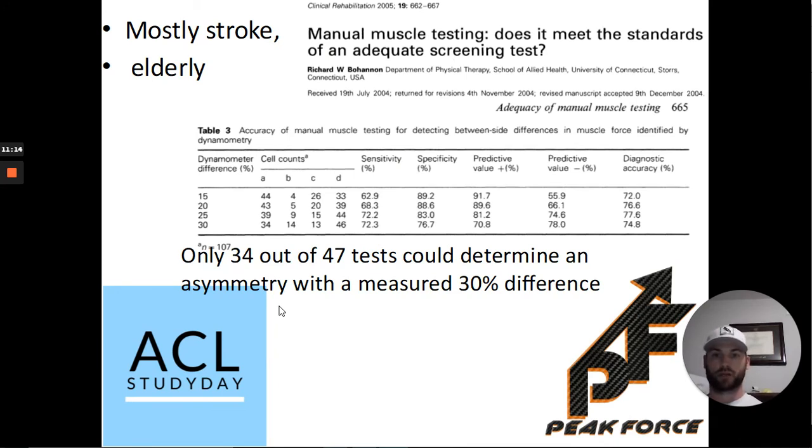This first one is looking at an elderly group, mostly stroke patients. And what they did is they compared knee extension strength measured with a handheld dynamometer, so they got an objective number. And then they also tested those same people with MMTs. Their goal here is trying to determine, okay, which of the people with big deficits determined by handheld dynamometer could also be determined with differences on MMTs.